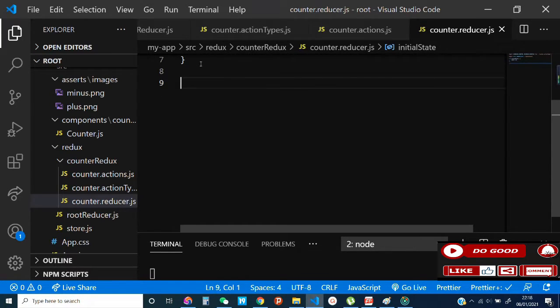Then we can create our let counterReducer equal to function. Good.